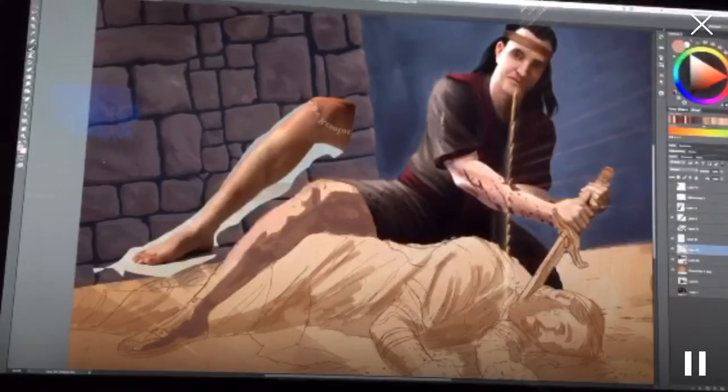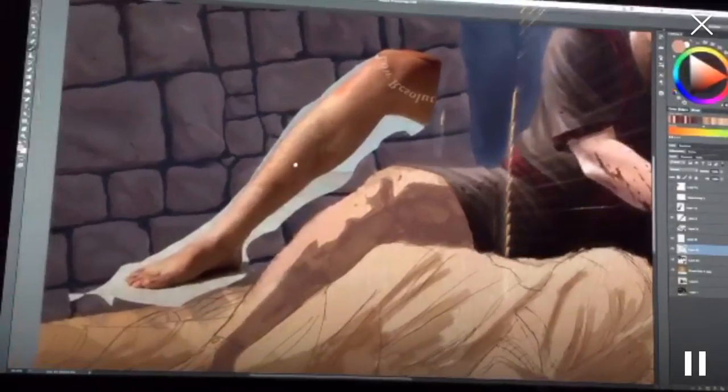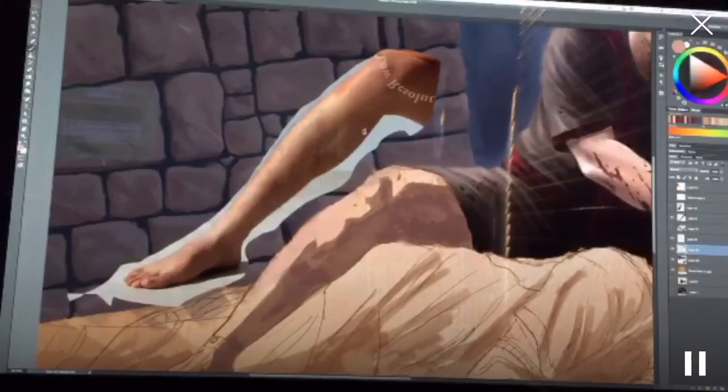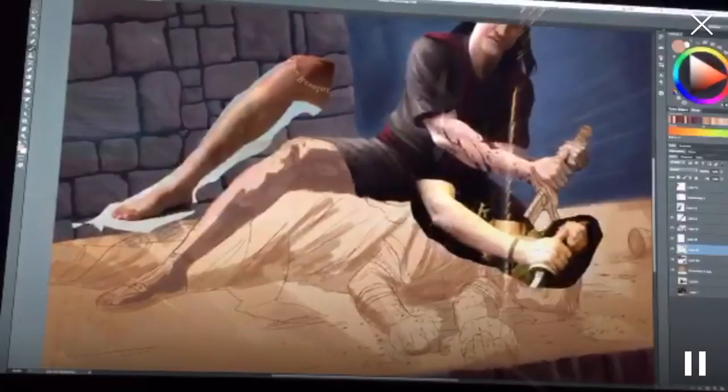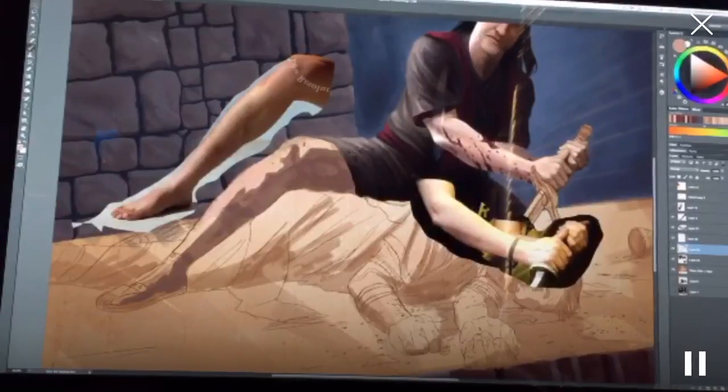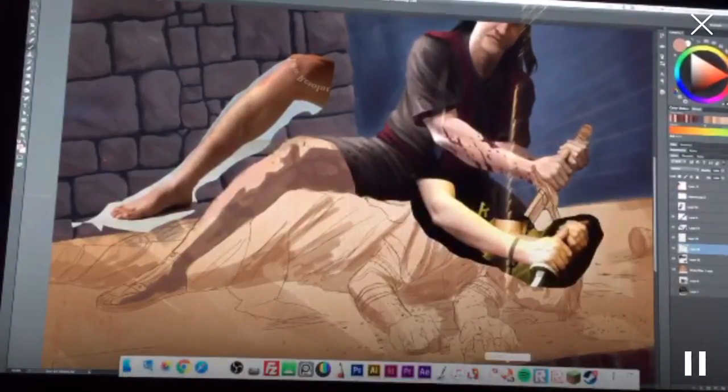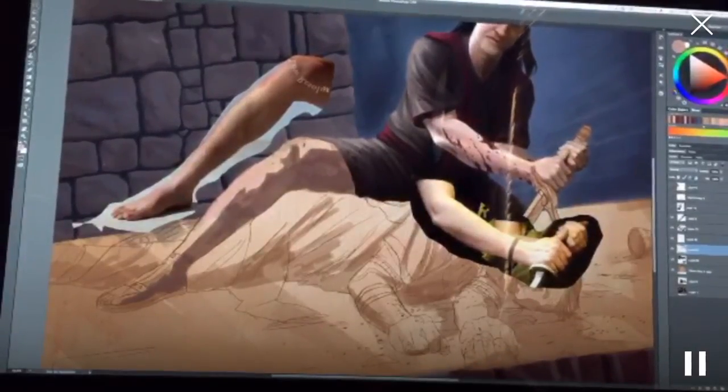So I've got my reference up here, and I don't actually sample right from the reference, because every reference piece you use, like I've got some arms here, as you can see they're drastically different colors, and if you don't have a palette established, oh my gosh, I hate this program so very bad. If you don't have a color palette established and you just sample right from these, you're going to get colors all over the place.